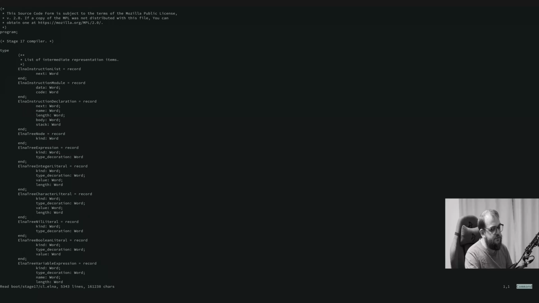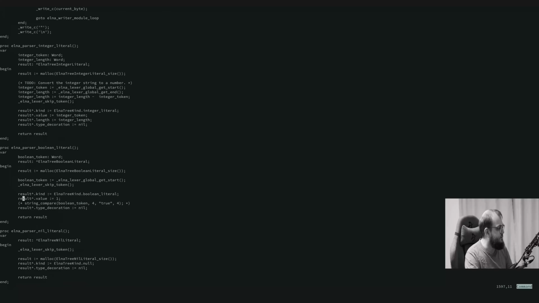We need to finish it somehow. We had these two places where we put 1 instead of a real value. One of them was the parser, I think. Parser boolean.